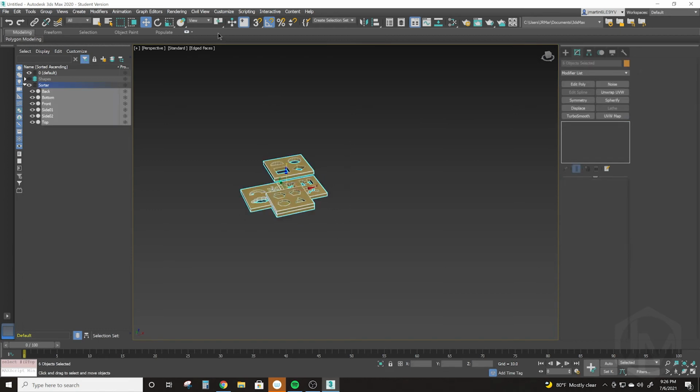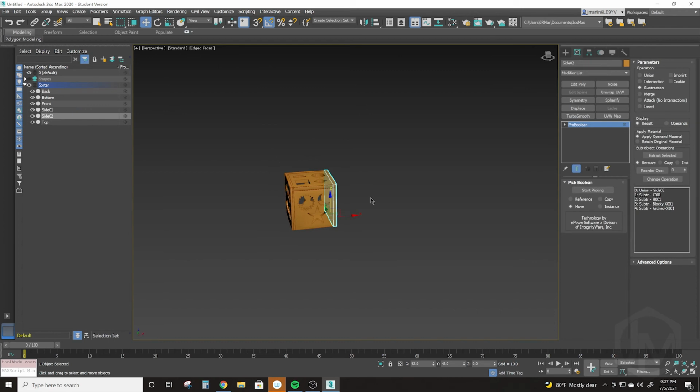Once the position has been entered for all the sorter objects, we can rotate them all simultaneously by taking advantage of the Pivot Center feature. Locate the icon for the Pivot Center adjustment to the right of the Reference Coordinate System field in the ribbon. Be certain that Use Pivot Point Center is selected. This will allow the objects to be rotated by their individual pivots, rather than a centralized pivot based on the selection. With all the objects selected and the Select and Rotate tool active, enter 0 for the X, Y, and Z axes in the absolute transform type-in fields at the bottom of the screen.